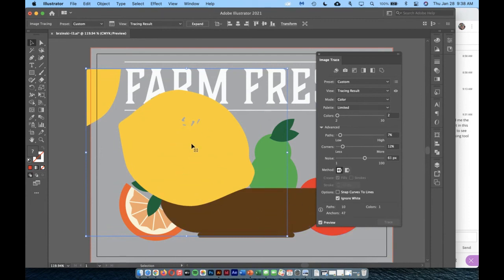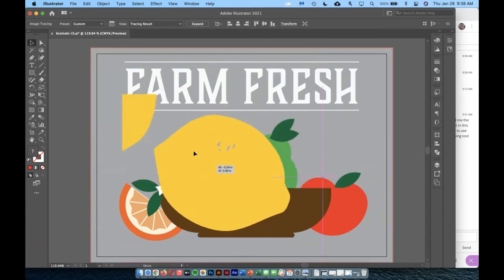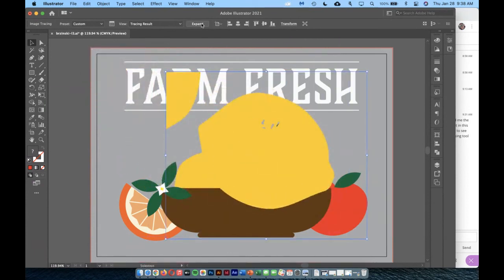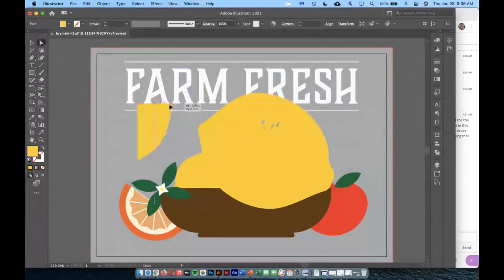But again, as I'm tracing it, once I had this object selected, as soon as I started making changes, it's already applying this as art. Now I can close this box and it sits, but I can't edit this thing until I hit this expand button. Once I hit expand, it's going to act like actual art. So now I can select pieces of it, I can edit points, I can start adjusting handlebars.